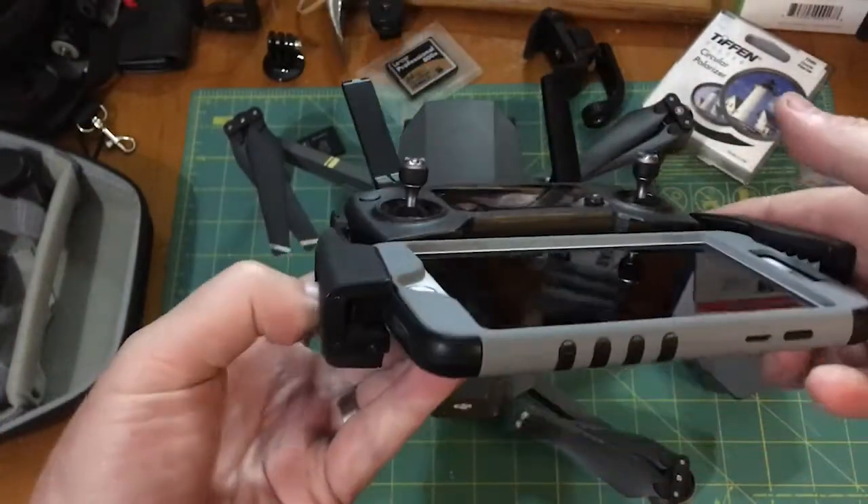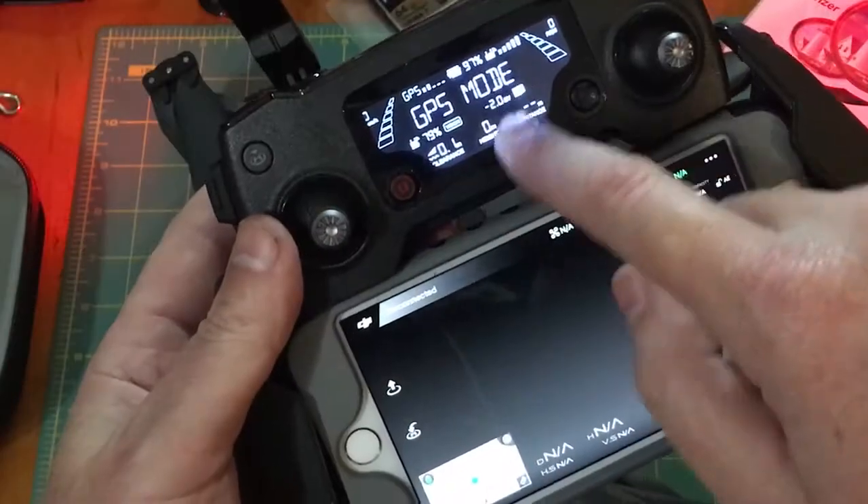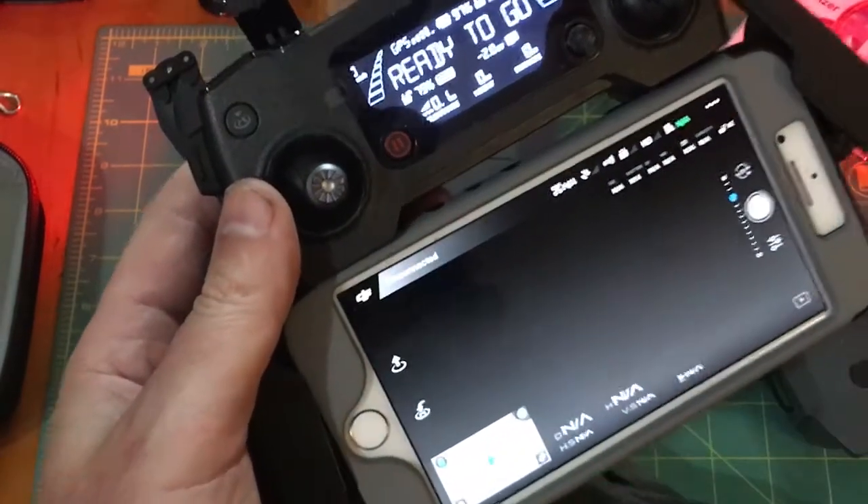We're back, and we're talking about the Mavic Pro and the issues with iOS 11. Maybe you saw an earlier video where I talked about the Mavic Pro — once I got the iPhone 8, iOS 11, and the DJI Go 4 app just were not communicating. But it's good to go now and I've been able to fly — I've done downtown shots of Austin, Dallas, and around Texas. The solution was using the main port and making sure you disconnect the mini port. This is the iPhone 8 Plus running iOS 11.2 and the most current version of the DJI Go 4 app, and it's working fine.